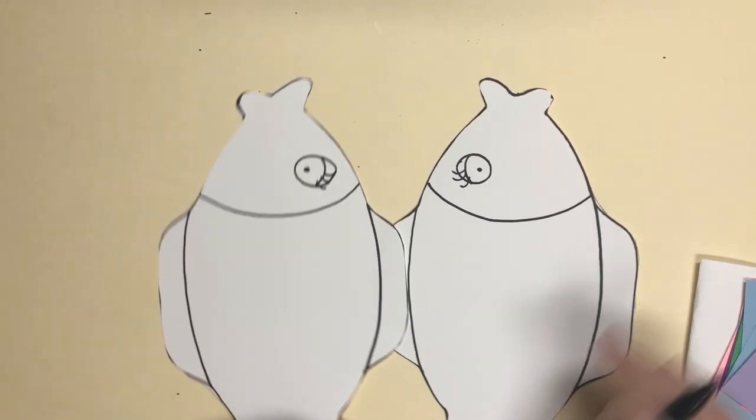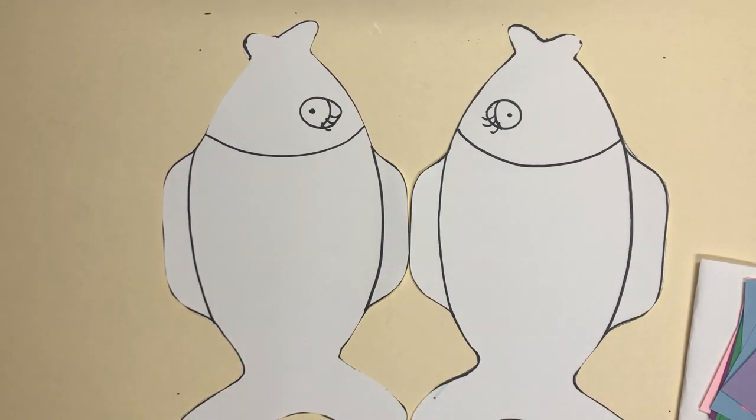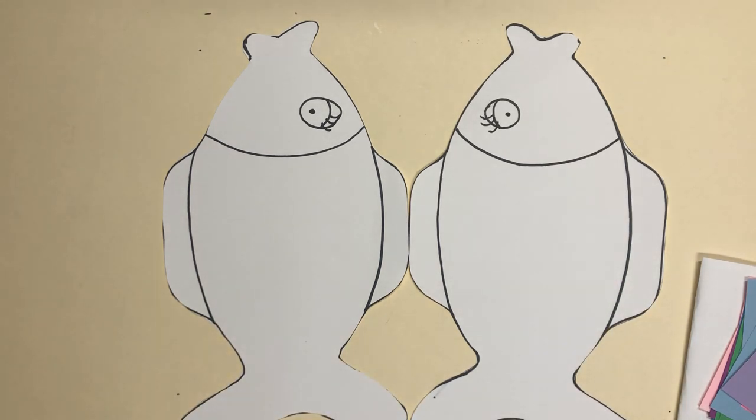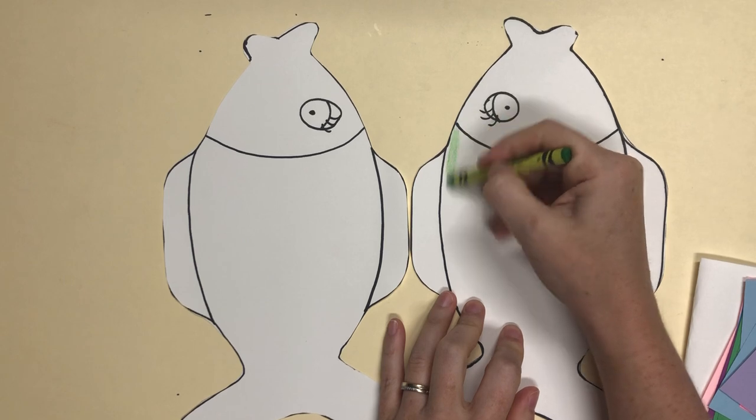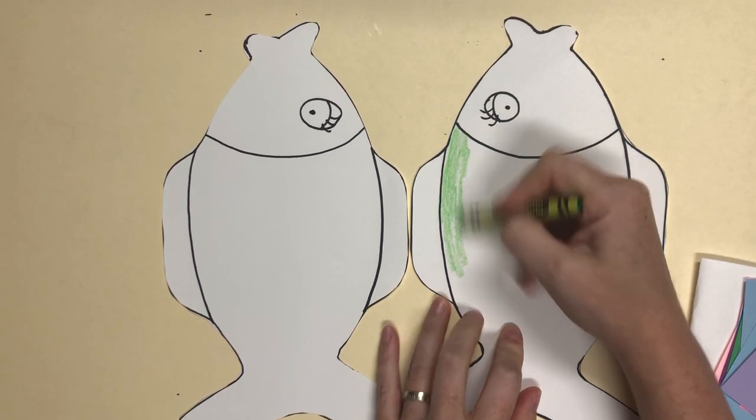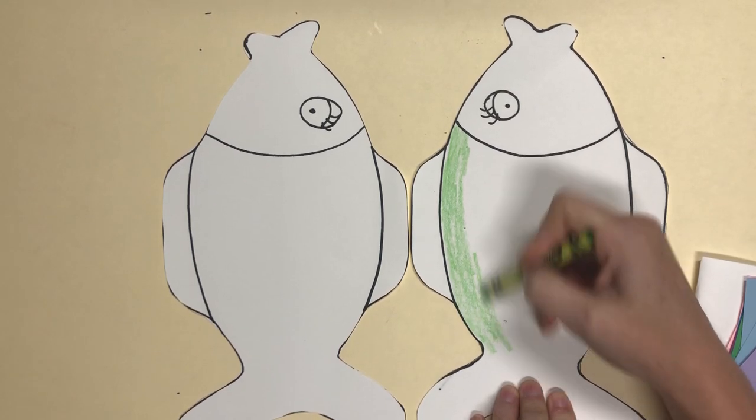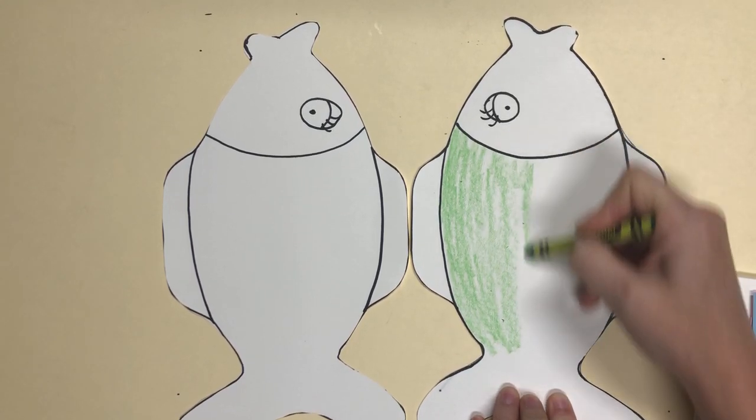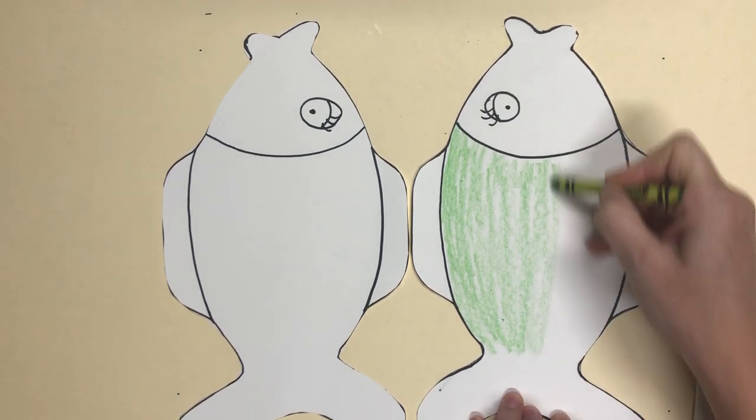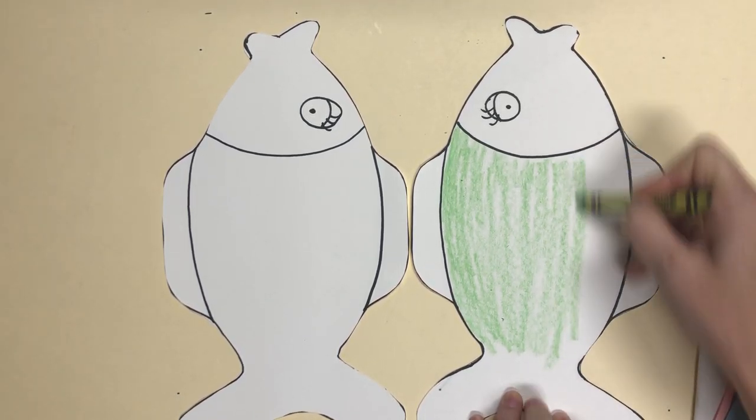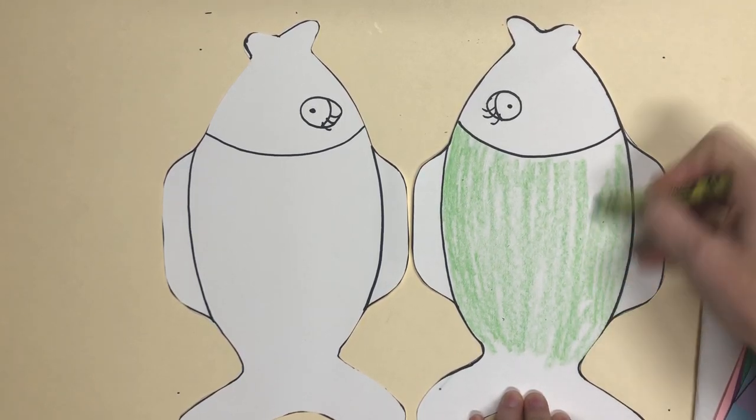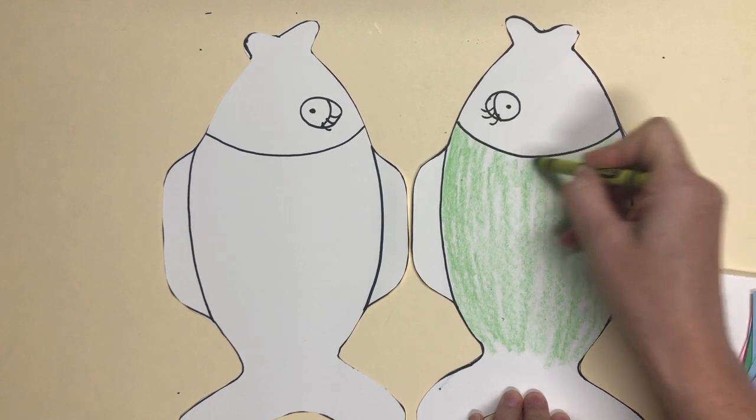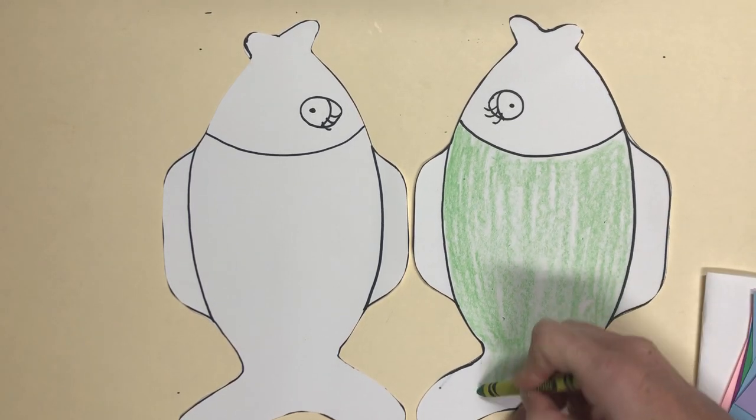Okay, so now we have two fishy fishies and we're going to need to add scales to our fish. Oh gosh, what are we going to do? Well, before you add scales to your fish, if you'd like, you can color your fish. It's a good idea to go ahead and give your fish some color before you add on the fun scales. You can color the whole fish, you can color the face, the fins. You can use markers, crayons, colored pencils. This is just the base layer. So you don't have to make it all different colors. This is just to go underneath some of the paper. So just color it nice and quick but completely.